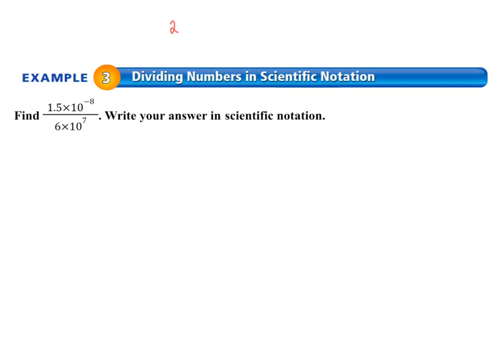So let's take a look at some fraction ideas here that we need to take a look at. So if we had 2 over 3 times 5 over 7, remember that the way we do that is we multiply straight across.